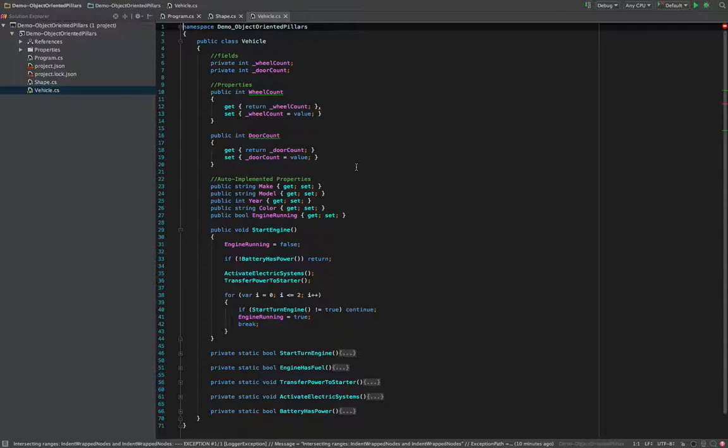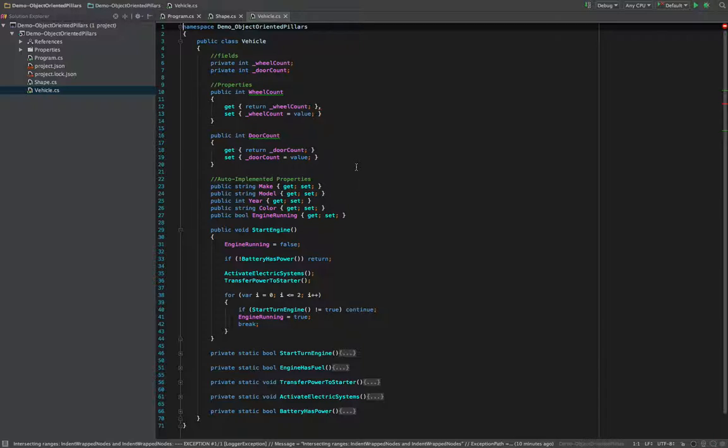And then the properties below those actually are what the end user or the consumer of our class would have access to. And we give them access to these properties and not the fields because we want to control how they set the property and what value they get out of the property.